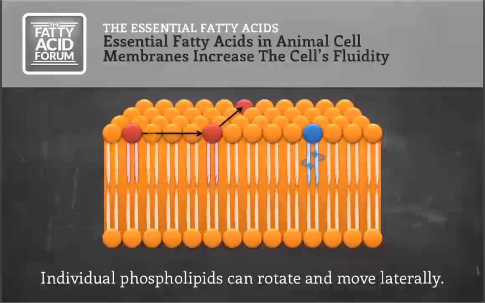Now, because animal cell membranes contain phospholipids of mainly unsaturated fatty acids, the membranes are fluid, that is, they're soft and flexible, unlike plant cell walls that are rigid due to the presence of fiber. The double bonds in the fatty acids introduce kinks in the fatty acid chains, making the fatty acids more difficult to pack together tightly, and this allows the cell to move more freely.